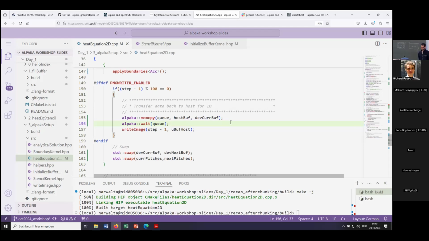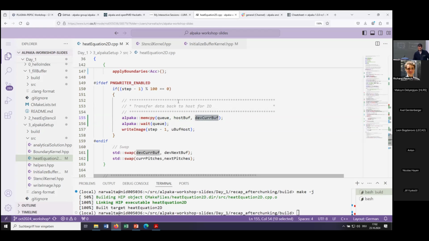So the comment for the people online is that another benefit of doing the mem copy from the current buffer, the buffer which is being read only, is that later on, if you can use two queues, there is the possibility to parallelize the copy from the current buffer on the device to the host alongside the time when the computation is taking place. So this is also something we will cover tomorrow.